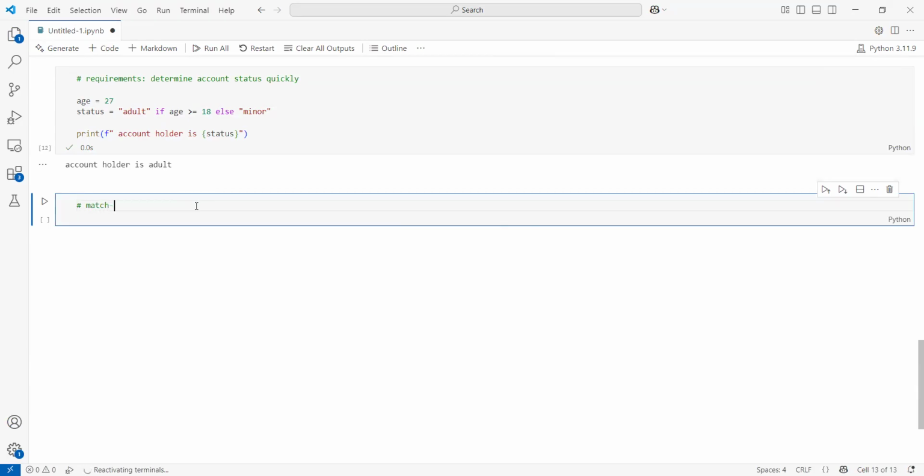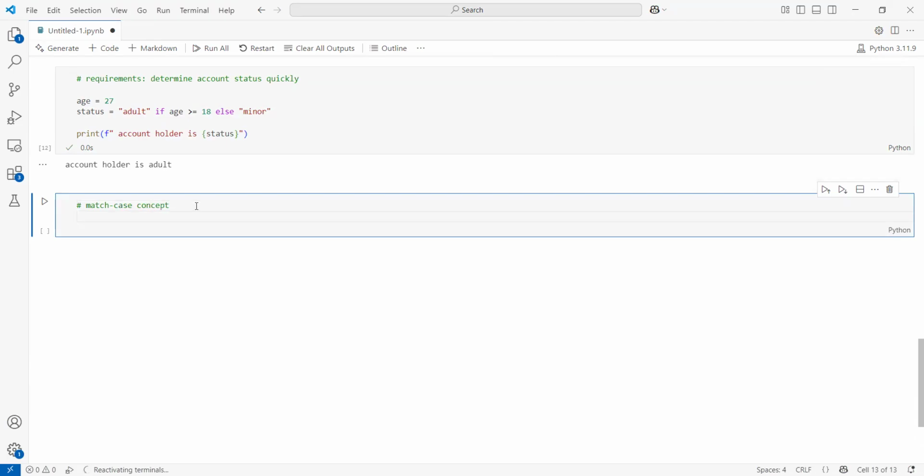The match case concept looks like a switch case in other languages. This match case statement compares the value against multiple patterns.